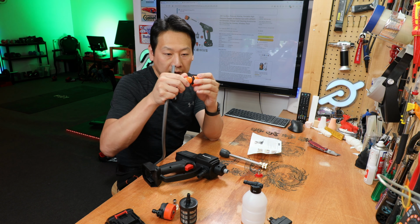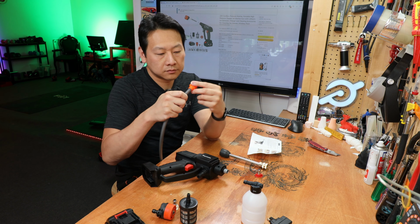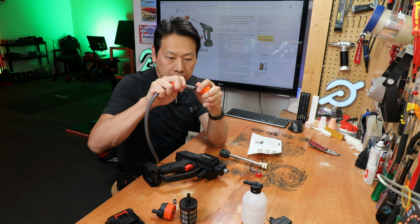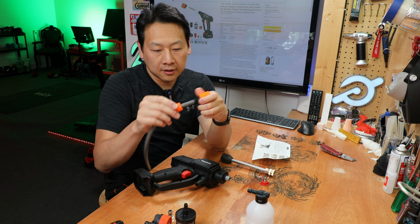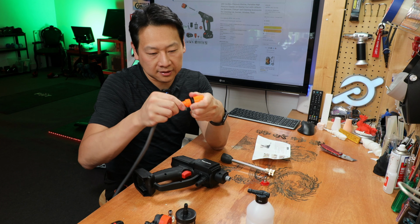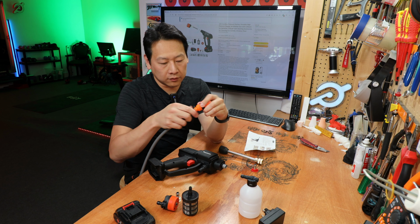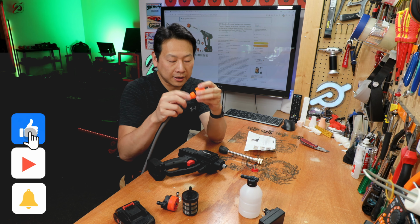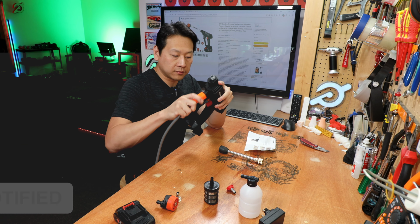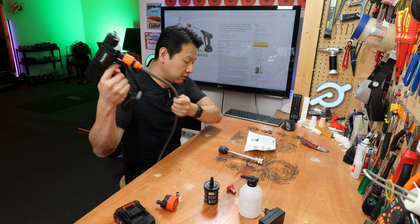So this one is a reducer. Very simple. Tube goes into that nozzle. Got a bit of flaring on it. And then you close this hand tight. Don't overtighten plastic. I mean, it might leak a little bit, a drop or two, but this is not critical. If you use a wrench, it will either warp the plastic or break it. Once you've done that, that goes up and clicks. That's it. So now the gun is connected to the hose.